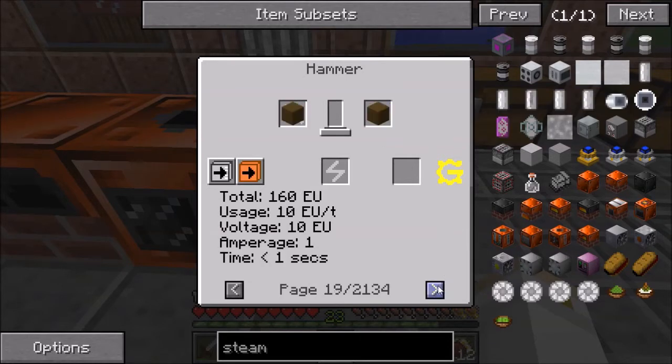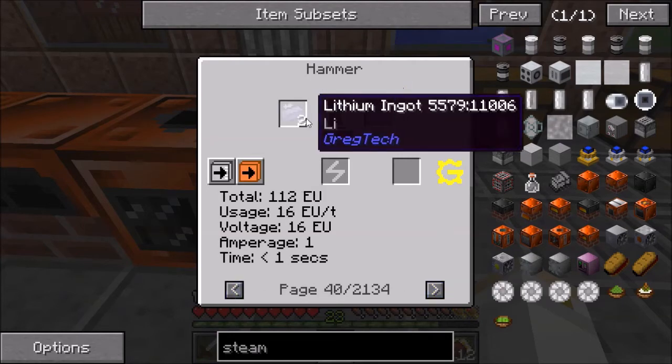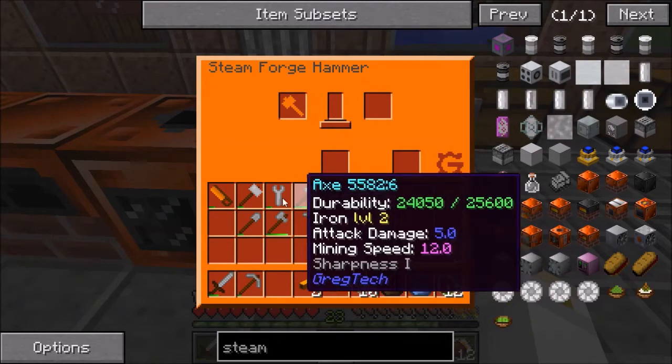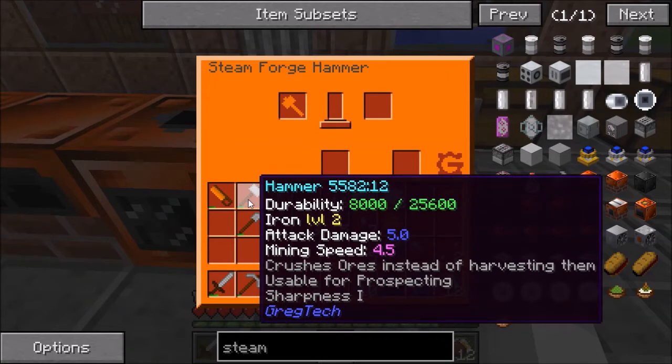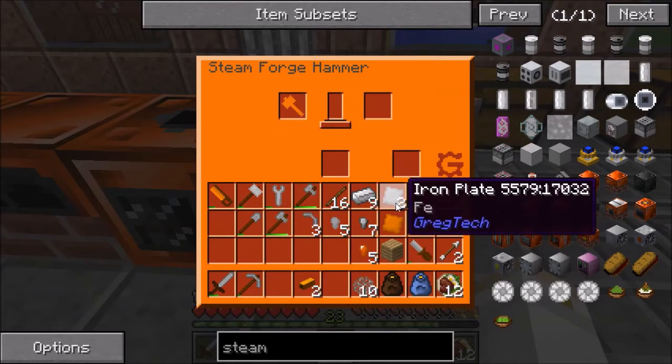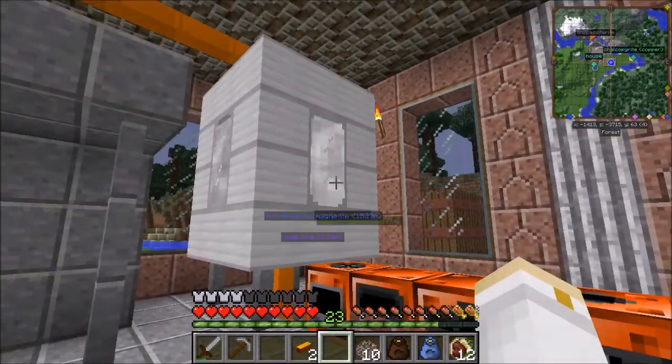But perhaps more importantly, as we scroll through pages and pages of stuff, it will turn 2 ingots into a plate. So if I put 2 iron ingots there, chunk, chunk, chunk, and there we go, iron plate. So basically this allows me to make the plates that I've been using the hammer to make. I won't have to use up a durability on a hammer. I can use the steam forge hammer to make my plates. And that is really very nice.